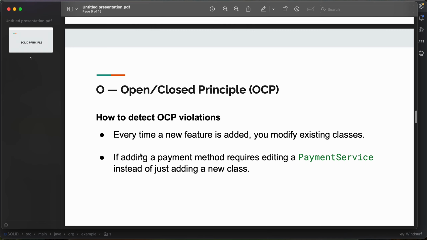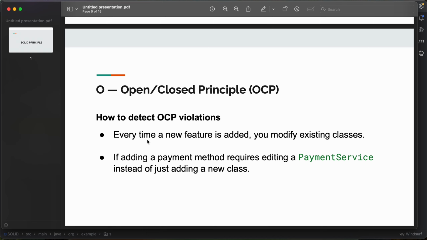How can we detect that code is violating the OCP? Every time you are adding a new feature to your existing code, you are modifying the existing classes. We will see this through the code, but for now, let's say you have a class which is responsible for sending notifications. Now you are trying to add a new type of notification, that is push notification.